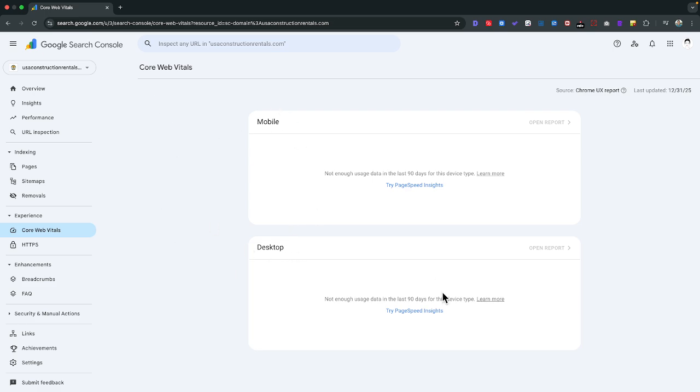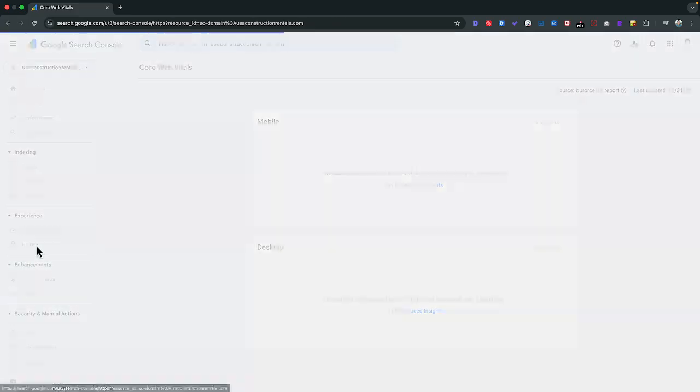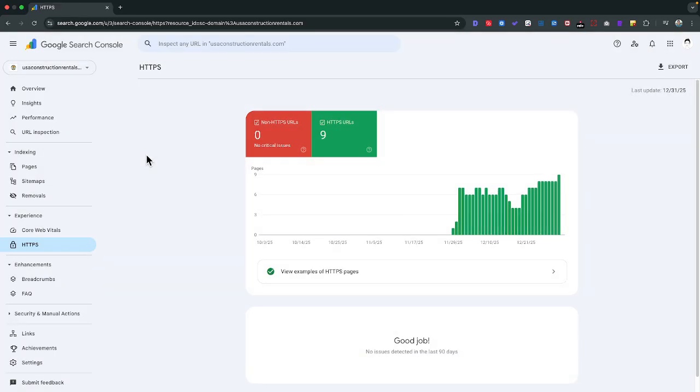Make sure you go through this section every day or every week to make sure there is no error in there. Next is HTTPS. We are all working in this field, and we know the safest protocol is HTTPS rather than HTTP. Most content management systems will automatically make sure that you are using HTTPS, but sometimes they can do it wrong and you might be using HTTP. So make sure you use a plugin or get an SSL encryption from your hosting, and it will automatically move it to the HTTPS server.